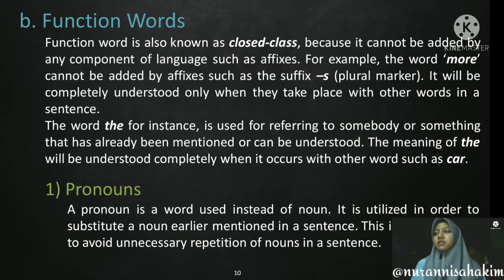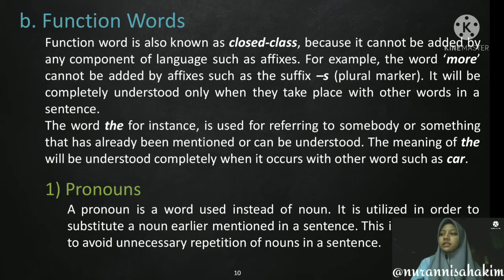Move to the second type of word, that is function words. Function word is also known as closed class because it cannot be added by any component of language such as affixes. For example, the word more cannot be added by affixes such as the suffix s as plural marker. It will be completely understood only when they take place with other words in the sentence.